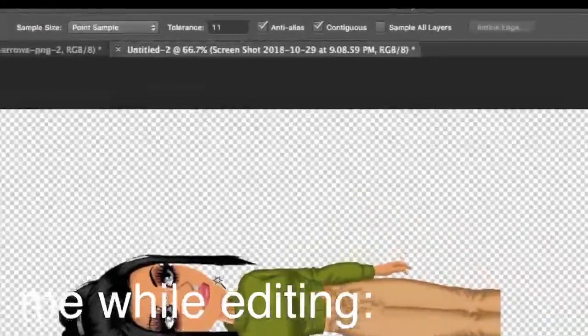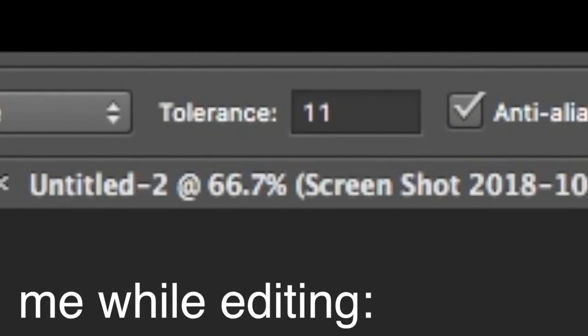By the way, there's this button up here that says tolerance. Make sure this is 50. I forgot to change it back to 50. I changed it for a second, but make sure that says 50, or else it's not going to take out all the green, and it's going to be kind of glitchy with a few green spots in it. But make sure this is 50.